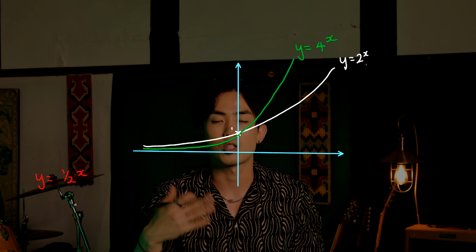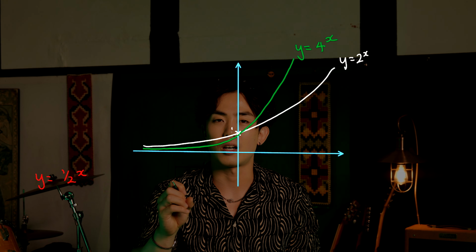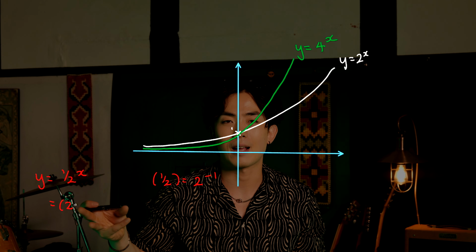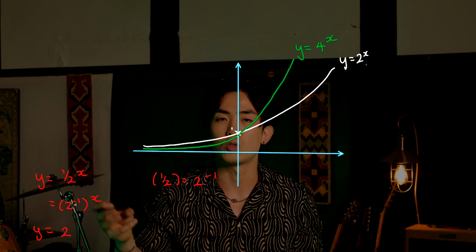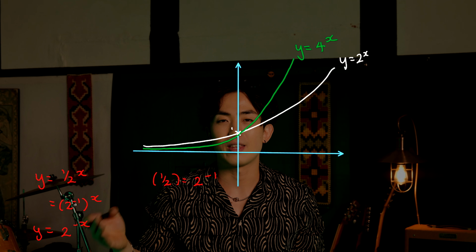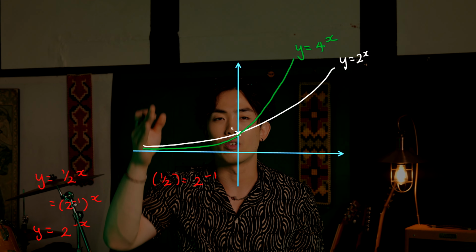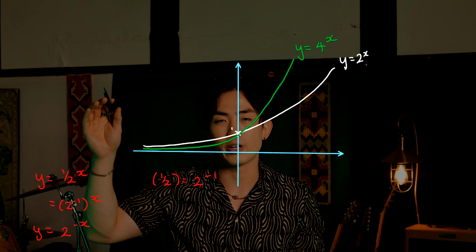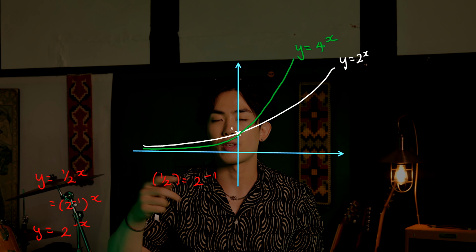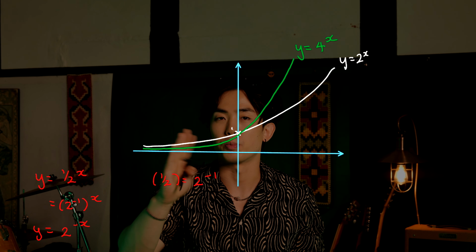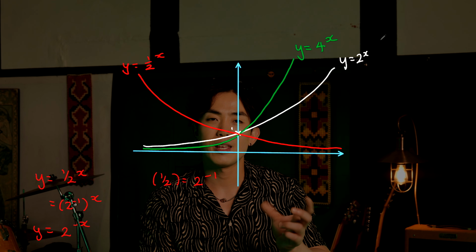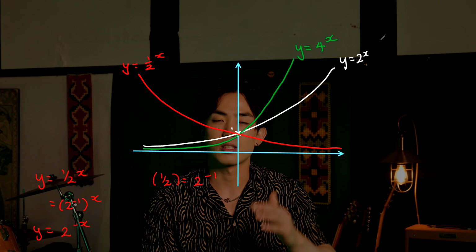If I was to now sketch y is half to the x, well, you could imagine to yourself, well, half is smaller than 2, so it's going to be half as steep. But in fact, this is just like a trick question because I can rewrite half as 2 to the power of minus 1, right? And so therefore, y is half to the x, I can rewrite as y is equal to 2 to the minus x. And this means it's just being transformed or reflected in the y-axis. So if this was y is 2 to the x, y is half to the x will have the same steepness but just being transformed or reflected in the y-axis and will look something like this. So for any a value between 0 and 1, just remember to yourself that it's just a reflection in the y-axis.